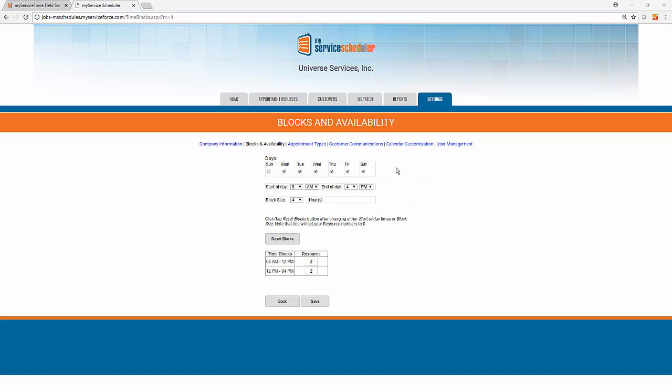These settings directly affect how your customers and future customers will request appointments online. Here, you basically set up blocks of time on specific days of the week, then set the maximum number of appointment requests you'll accept within each time block. We've populated the settings with generic information so you have an idea of what it might look like. We totally expect that you'll need to make at least some adjustments.